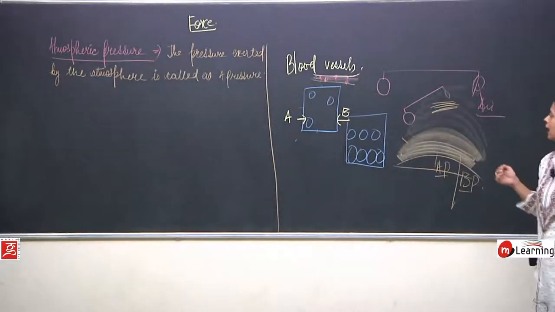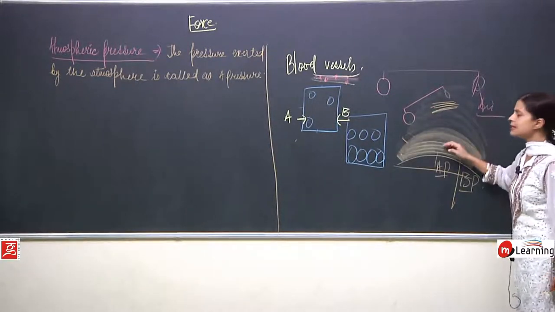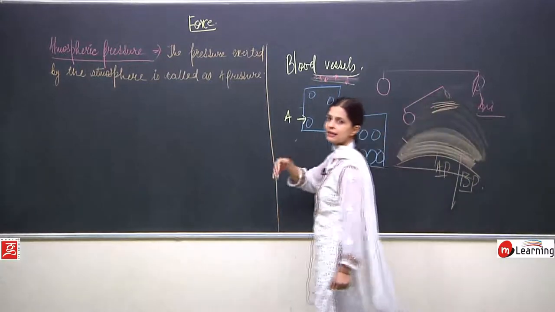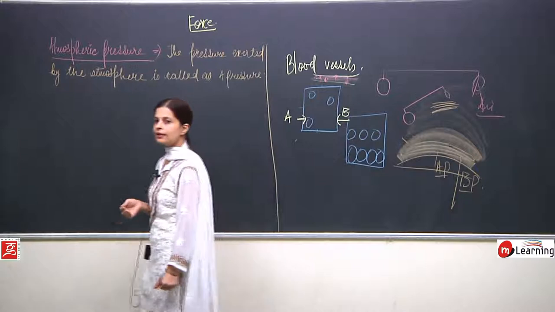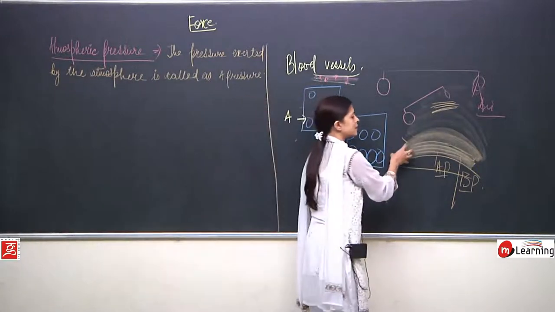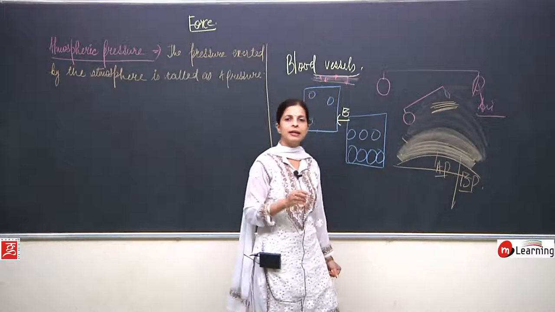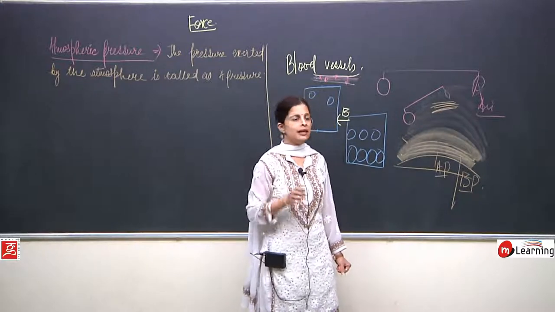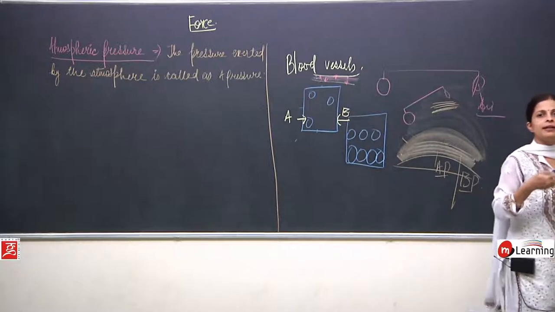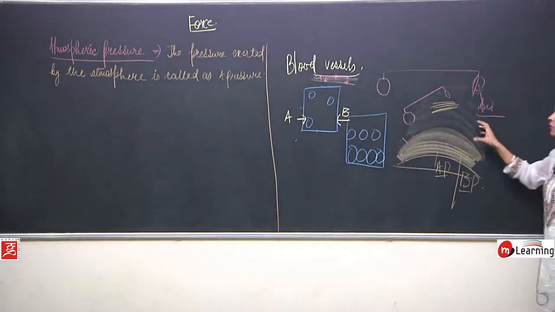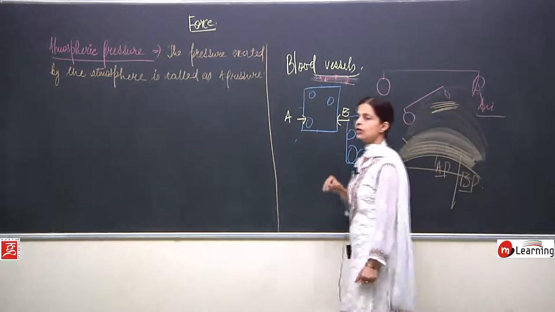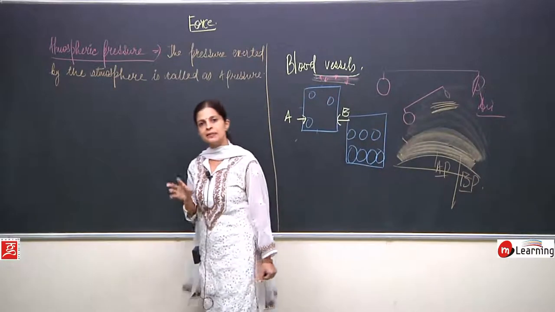But as we go to higher altitudes, children, the air becomes lesser and lesser, thinner and thinner. That is the reason. Now, this atmosphere, this air, is responsible for creating atmospheric pressure. When I say this air is becoming thinner, that means atmospheric pressure will also decrease. Now at higher altitudes, what happens? Atmospheric pressure has become low.